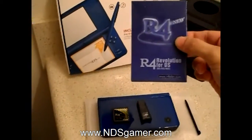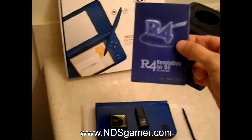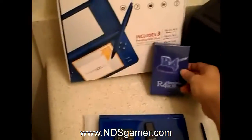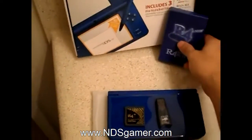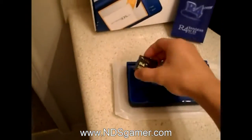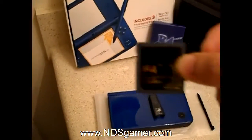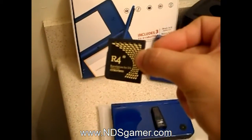This card is officially supported by the new Wood kernel, which is one of the top 3 kernels out there. I'm just going to explain a little bit about it and show you that the Wood firmware now works for the DSi and DSi XL. Okay, this is the R4i DSN.